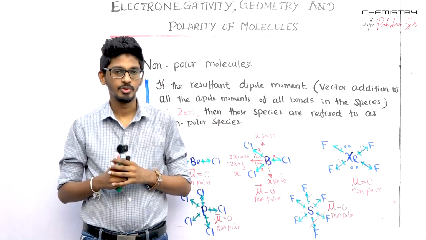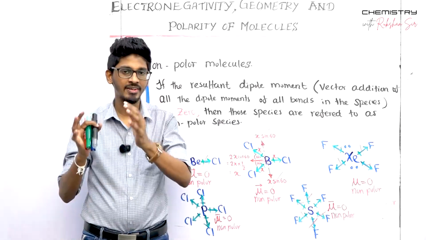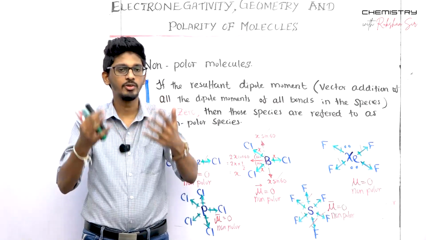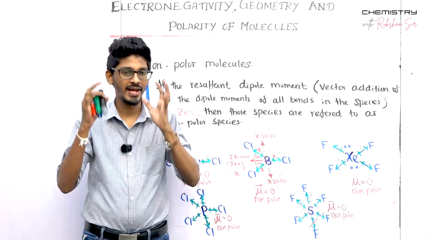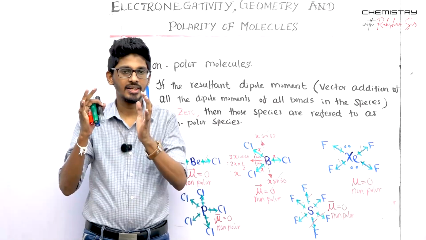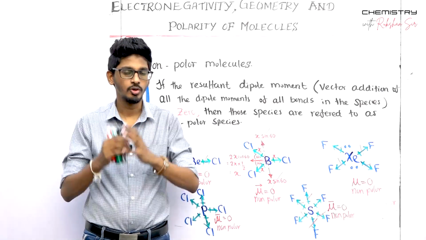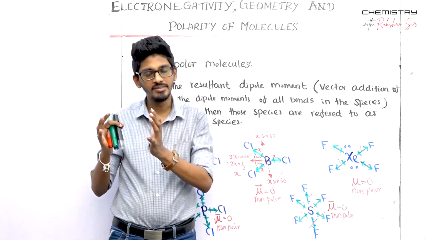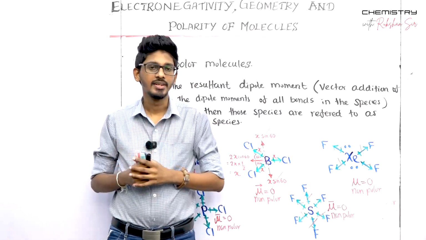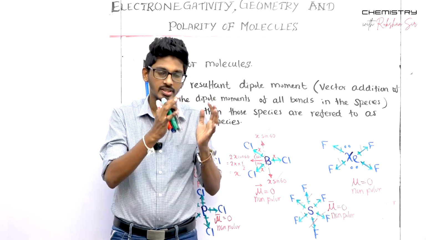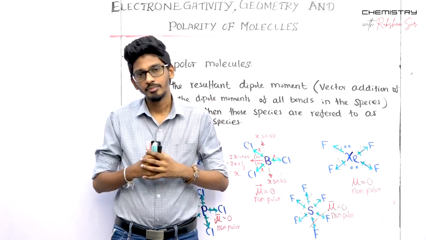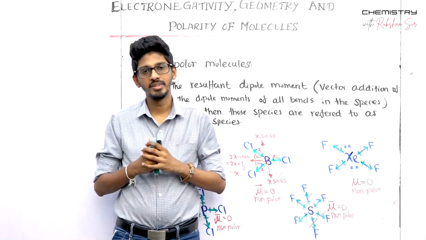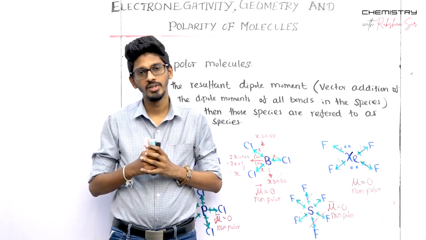Symmetric species. Because non-polar means you don't have a negative pole or a positive pole. That means you don't have an area with great electron density, or an area with small electron density. Negative pole means an area with great electron density. Positive pole means an area with small electron density. So no negative pole, no positive pole means you don't have such areas in your chemical species.